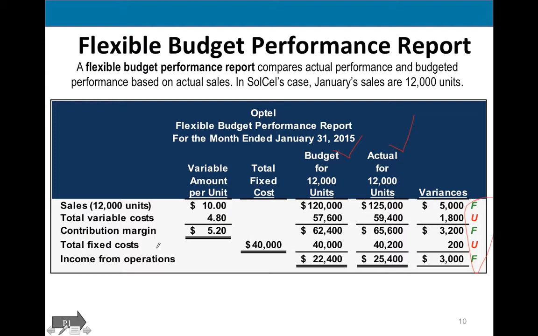So when there is a high level of detail and a lot of lines, it doesn't make sense to look at every single variance. So we apply the concept of management by exception, where managers don't have enough time to analyze small variances. They could be ignored. And we pay attention to only larger differences, favorable or unfavorable, and we analyze those. It's called, again, management by exception.